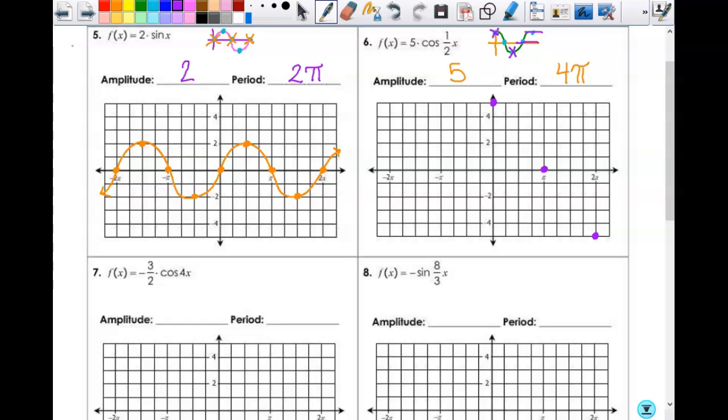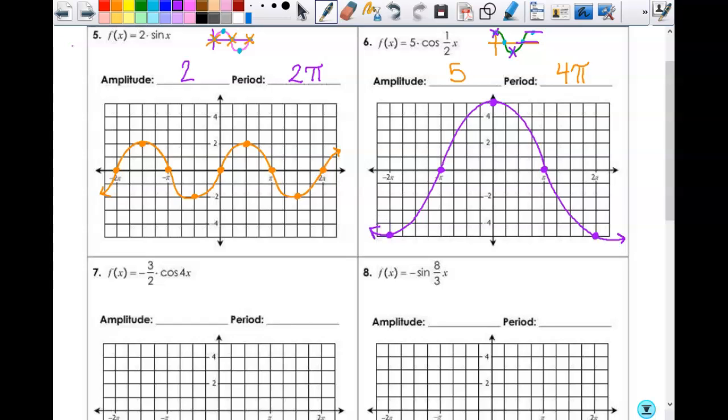That's enough for me. I mean, that's all I can do on the right-hand side anyway, and then I can continue the pattern over to the left. So if this is my maximum, this is a minimum, then my other minimum is over here, and my other 0 is at negative pi. And then I can sketch in my graph with arrows.